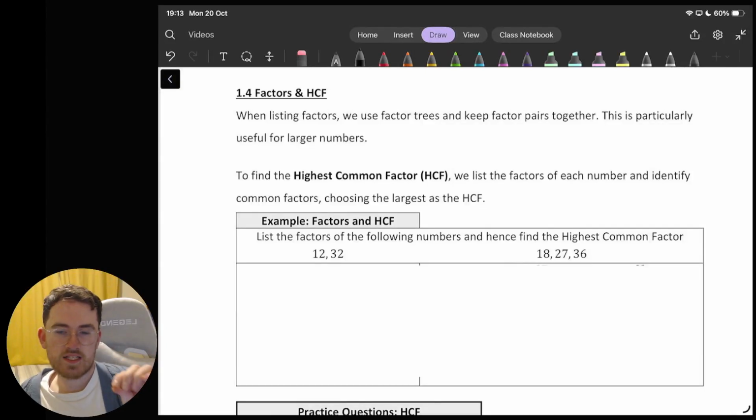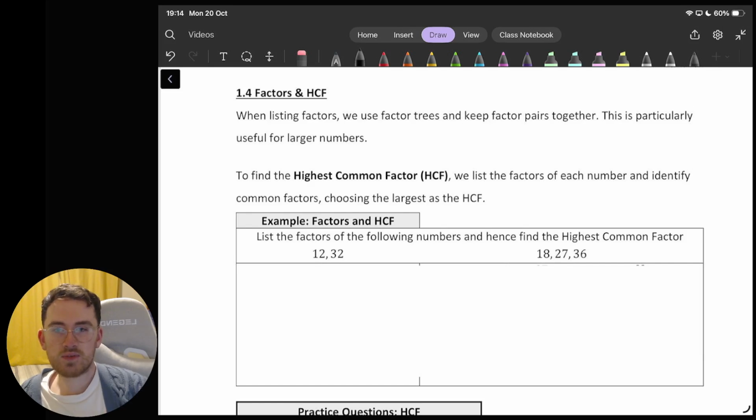Okay, another aspect of our numbers, which is really, really important, is the ability to calculate factors. So hopefully we should be familiar with this idea that a factor is a number or a term or something that divides in evenly to something else. So if I have one thing like a number, let's say 20, then a factor of 20 would be a number that divides into 20 evenly, leaving no remainder. So you're thinking like 2 or 5 or 10, something that divides in to leave no remainder.